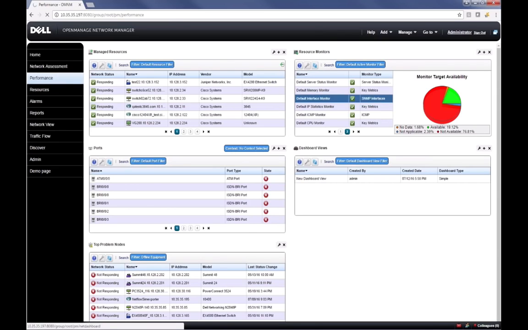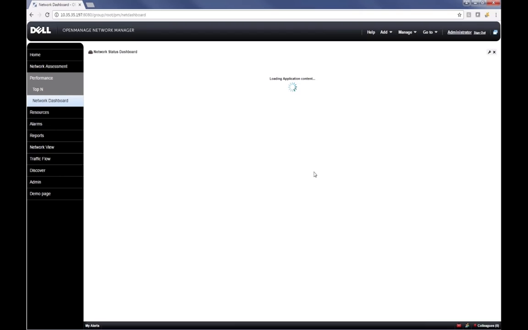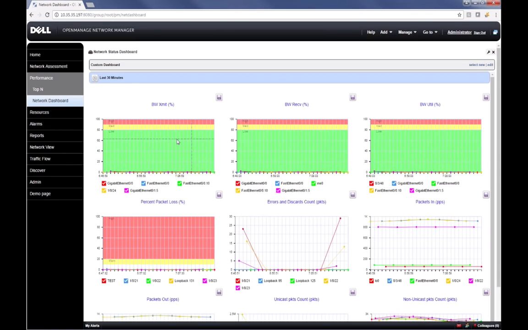Let's go to the network dashboard, and you can see the background colors for the thresholds here. You can see them right here. You can only get those background colors based on thresholds. Nonetheless, I could have the conditions built in. It's just a little more difficult. You can't really visualize that.